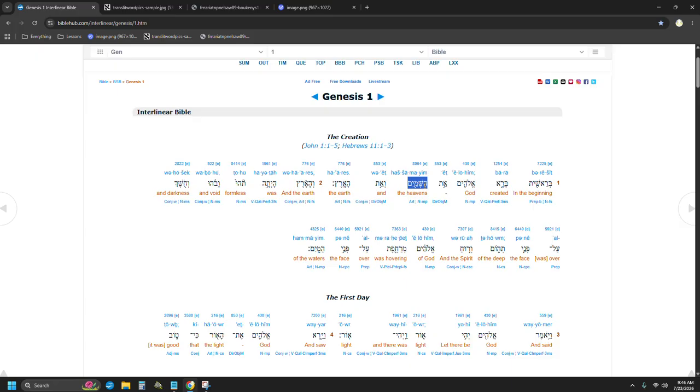Now, this is one of the ways that I'm challenging Dr. Michael Brown. If this was a picture of a giraffe, then obviously this would have to have something to do with a giraffe. Does that make sense? If this was a picture of a tree, it would have to have something to do with a tree.